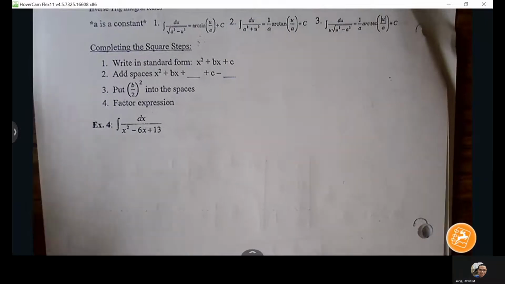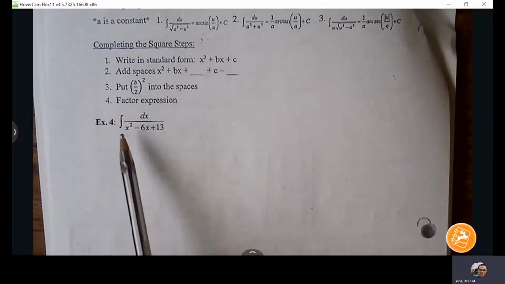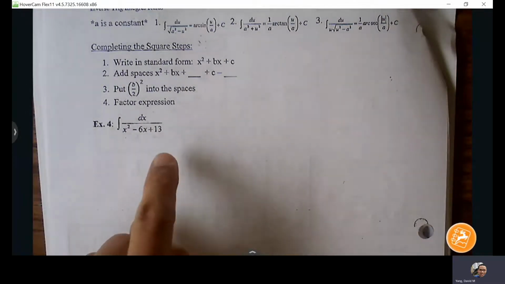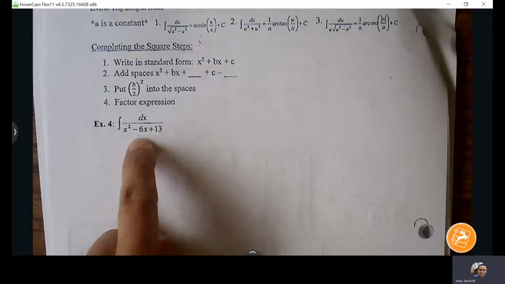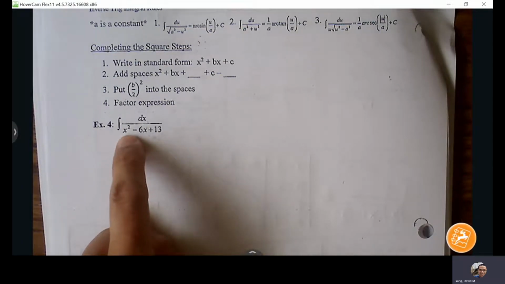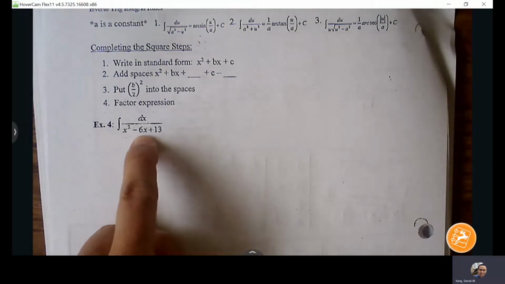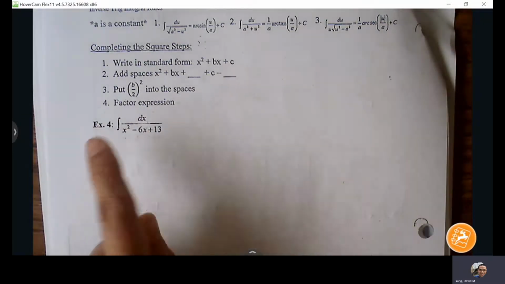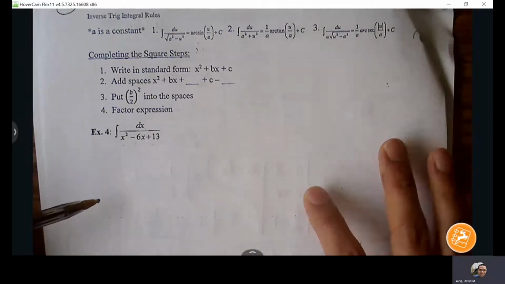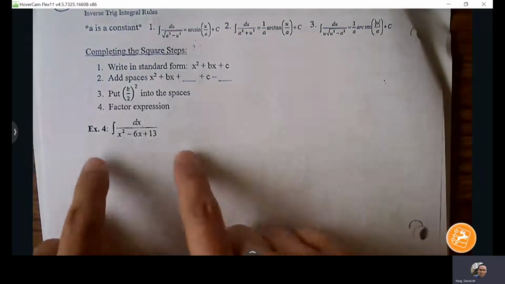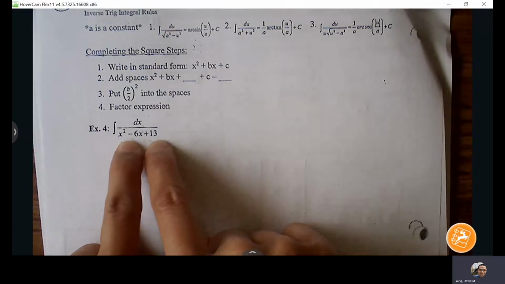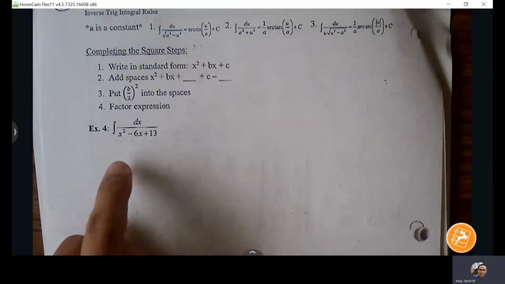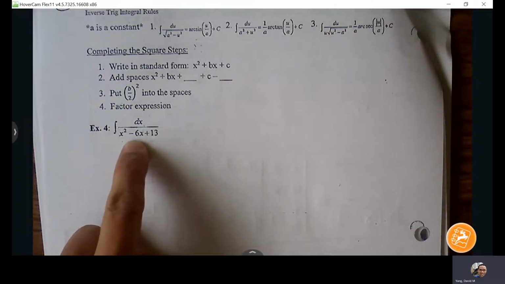So if you look here, number 4, dx over x squared minus 6x plus 13. Let's go down our options here. Expansion, too many terms, can't do it. U substitution, it's not going to quite work. If our u value is the denominator, the derivative will produce 2x, and there's no x in the numerator to cancel anything out. So we have to explore potentially an arc tangent rule. But this arc tangent is not quite as easy to pull the a and u value, right? We don't have something that's a binomial squared that we can pull the u value from. I mean, we can factor the x out, but it's not going to quite fit.